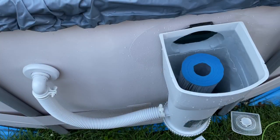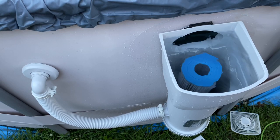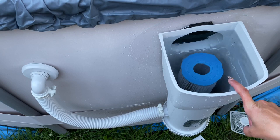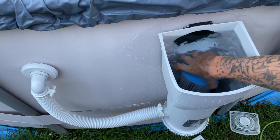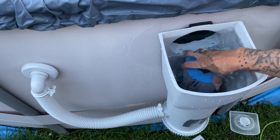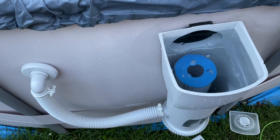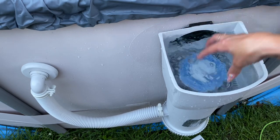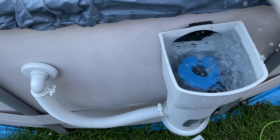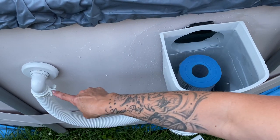Let's get this new clean filter into the pool so it can circulate all night and we'll have a fresh clean pool to swim in tomorrow morning. Before I change out this filter, I just want to let you in on a little tidbit: this is the Summer Wave Elite pool, very similar to an Intex pool. It uses these filters — they go right in and suction in, and water comes through this tube and shoots into the pool. This usually has a skimmer on top that collects all the dirt and debris in a basket.